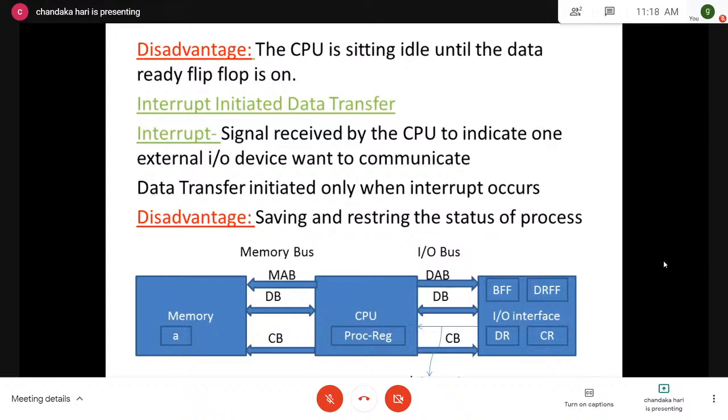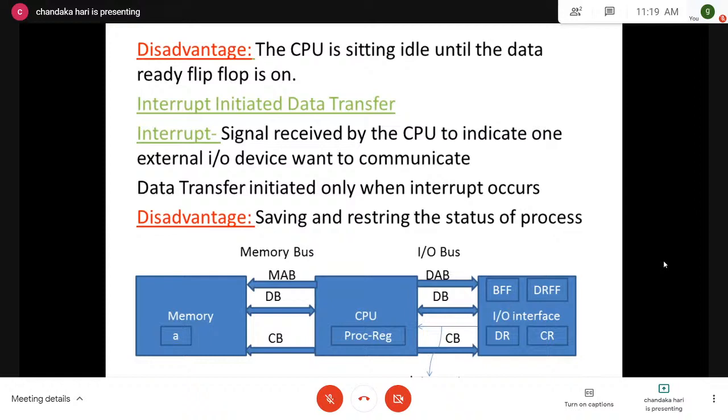The CPU is not sitting idle. Is it clear? That's why it is named interrupt initiated data transfer. Whenever an interrupt is initiated from an IO device, only then does the CPU take the value. So during the reading of data from an IO device, the CPU is not sitting idle, it simply executes another program. Yes, that's it.